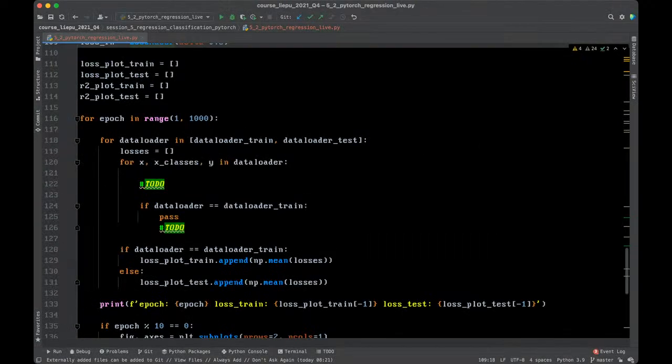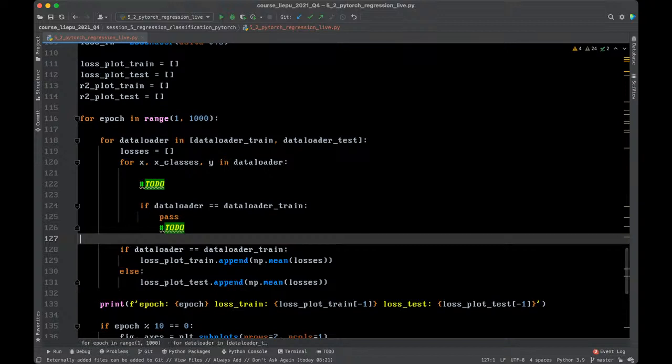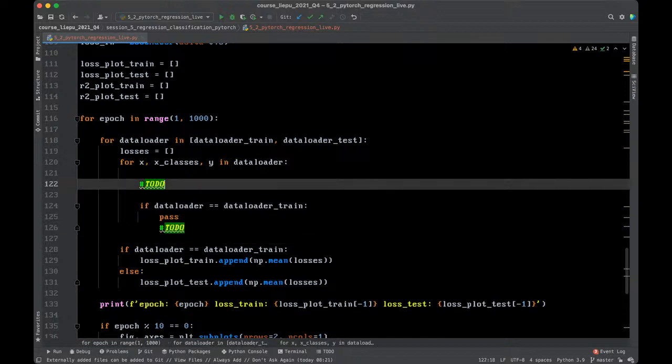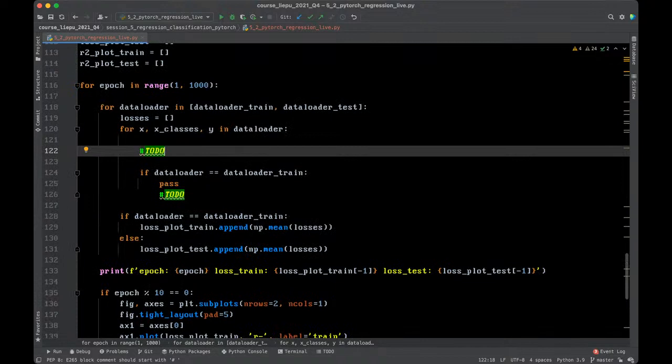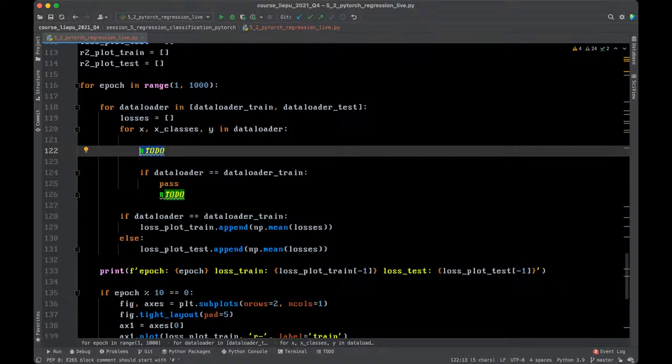So then the last part missing here is to make this work for the forward and backward pass, right? This is again very similar to what we already know. So y prime equals model forward pass, right, of the function going in the natural direction. So this will be x and x classes which we will pass there. Again, remember that before we added the idea of a variable around, like that, right?